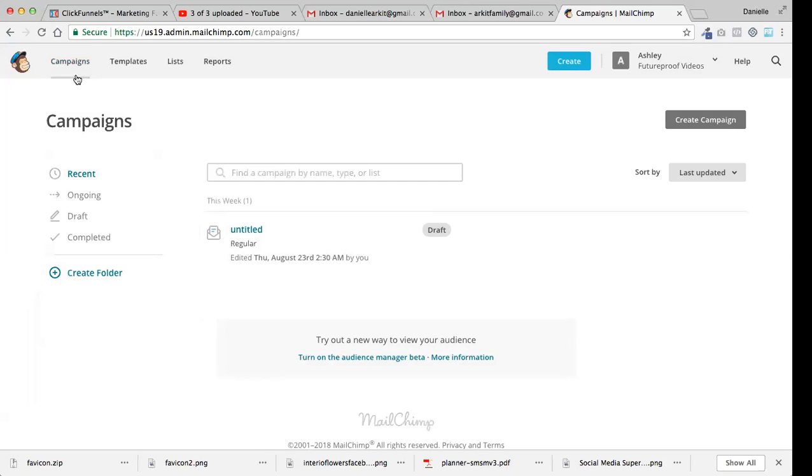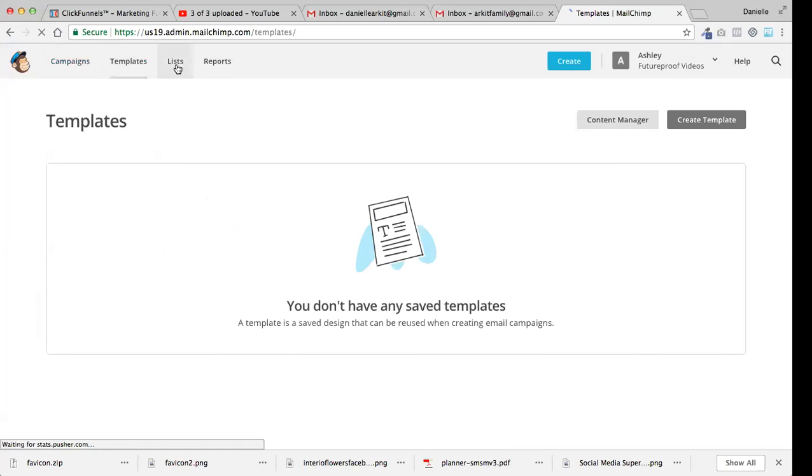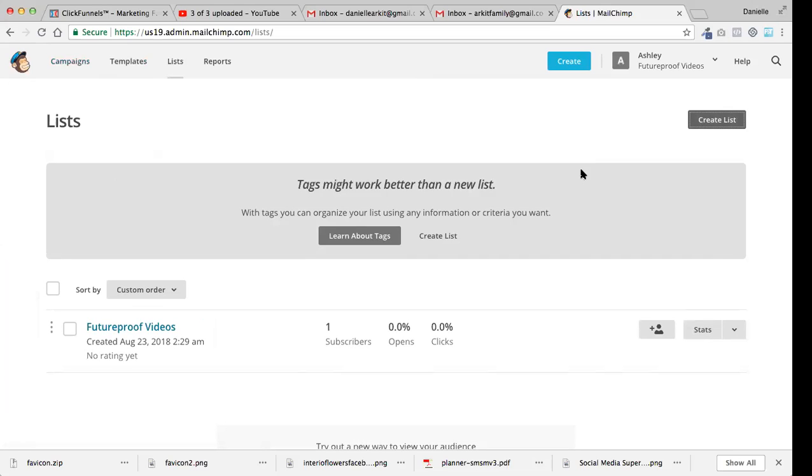Right, so we've got, as you can see, 4 different headers here. We've got campaigns, templates, and lists. And then, of course, our reporting tab, which we don't really need to go into yet, yeah? So the first thing I want you to do is just go to your lists tab, and you're going to create a new list. If you already have a database, you can export your CSV file and then import it as a CSV file here if you've already got people in your database. If you have just a bunch of business cards of people that are interested in your products or have been interested in your products, you can also add them in.